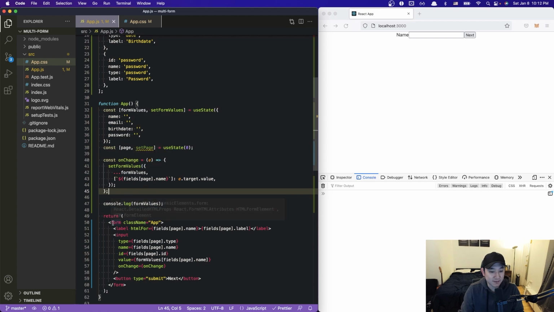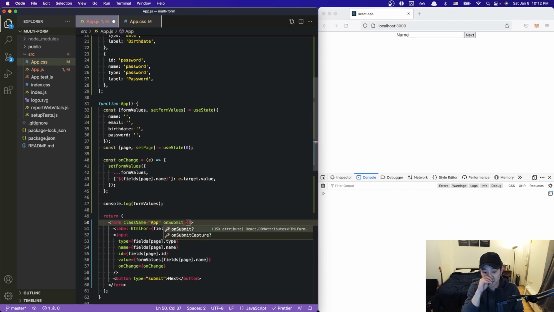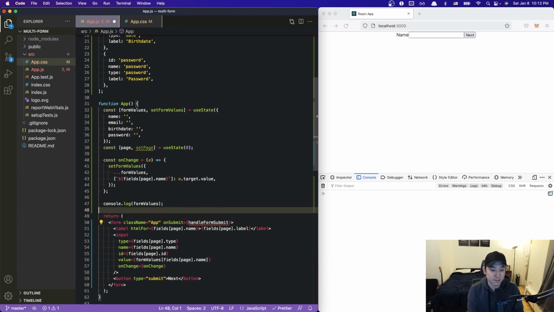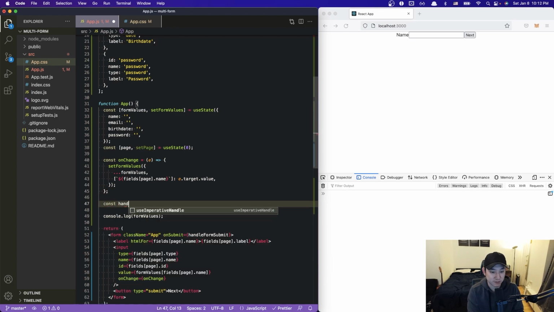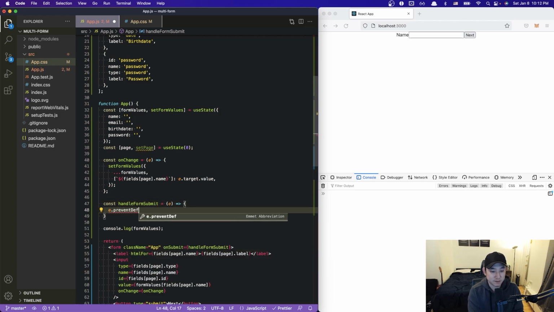We need to look at the submit button here. So first, let's just do an onSubmit, which exists on a form, and then we'll call it handle form submit, which doesn't exist yet. So let's create a function called handle form submit. And let's actually e.preventDefault to hijack the bubbling effect here.